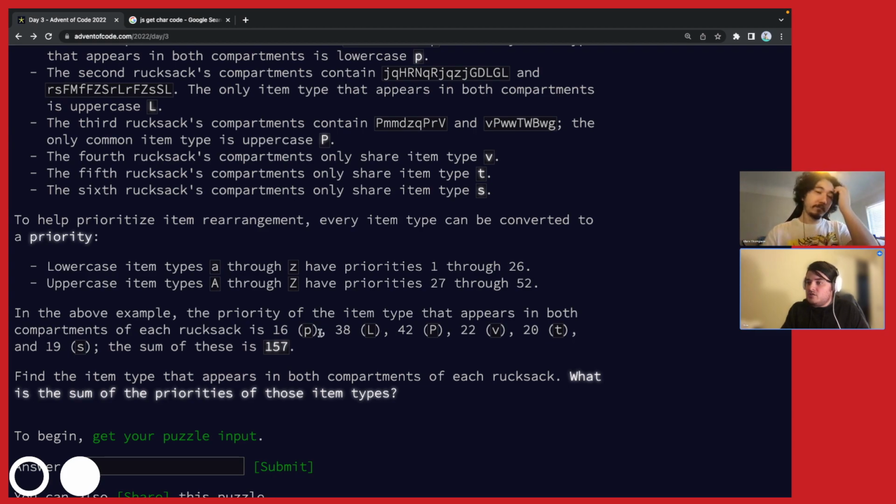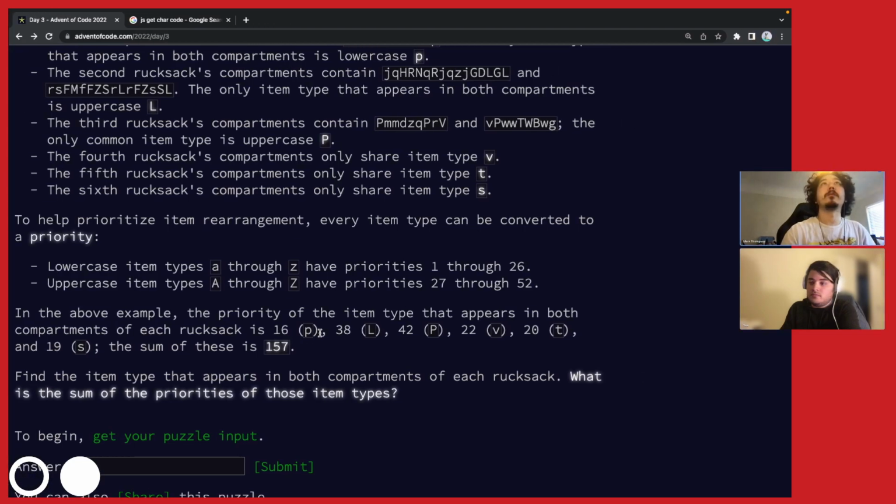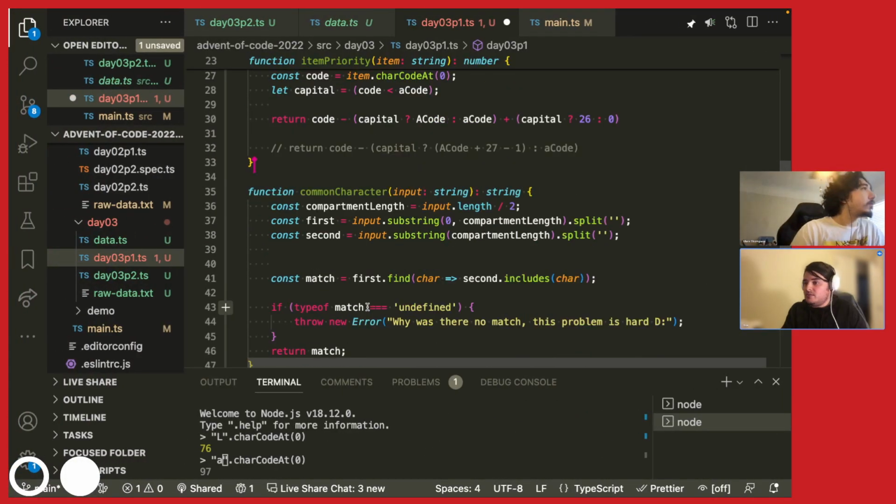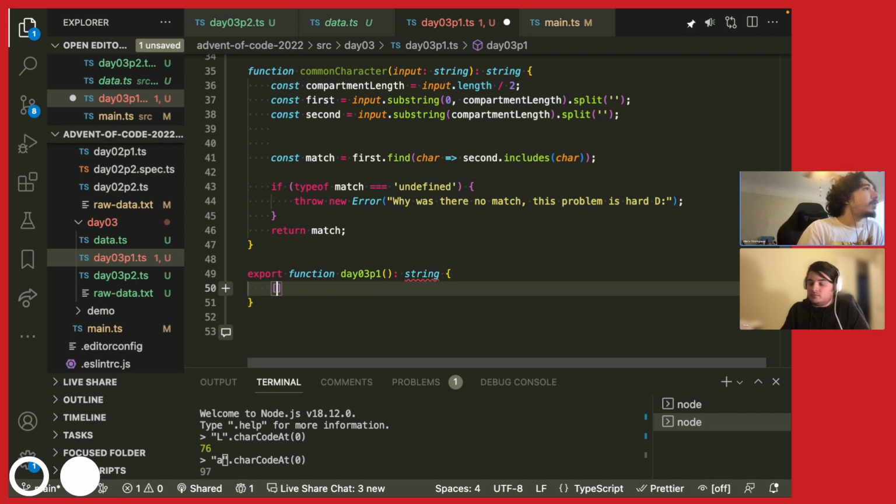Can you read those? Do you have this window open on your side? I do. Can you read those letters to me so we can see what the results should be? Lowercase p, 16. Capital L, capital P, lowercase v, lowercase t, and lowercase s.